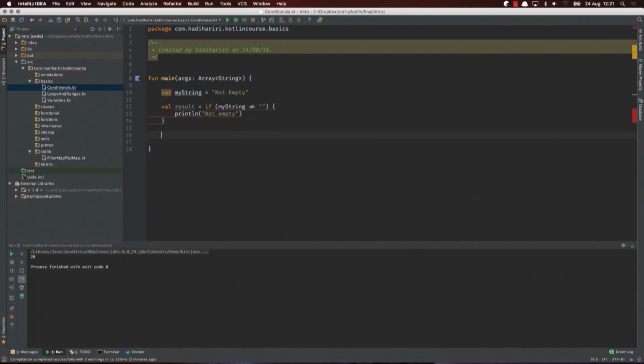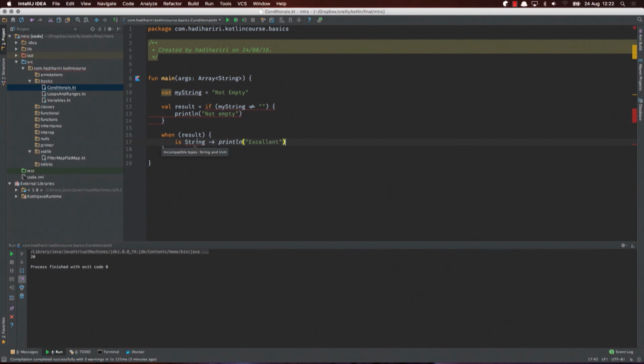Now, much like conditionals for if, we can also have when statements, which is the equivalent of kind of like a case in Kotlin in other languages. So I can do when, and then let's say result, and here I can do multiple things. So I could say, for example, when result is string, print line, excellent.